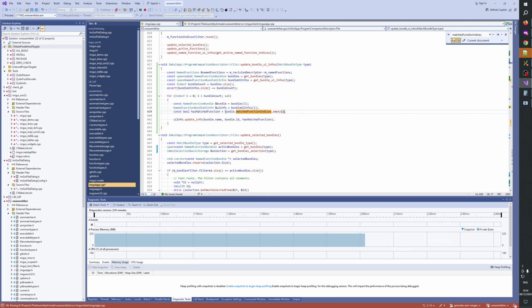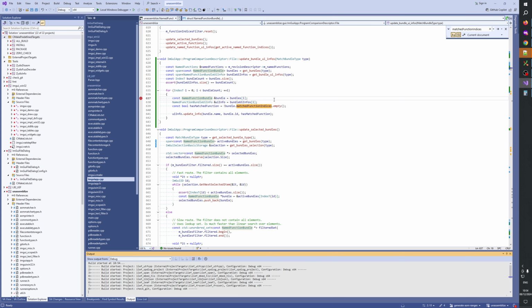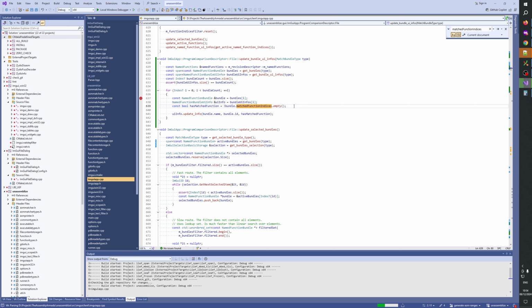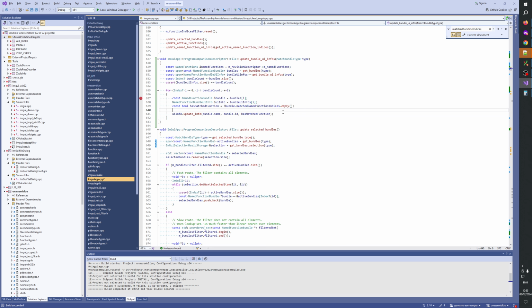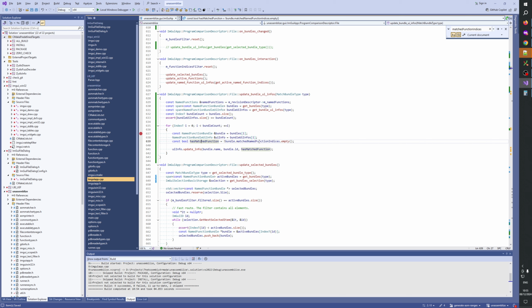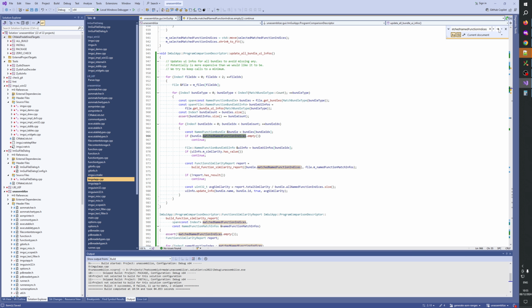Okay, let's put a breakpoint here. Oh, I just realized a mistake we made here. It should be matched named function indices. There we go. Has matched function. Okay. Which brings me to the next question. Did we use the correct one here? Yes.